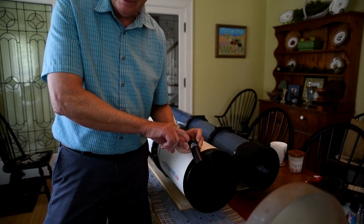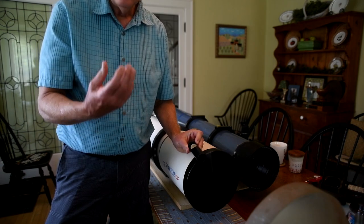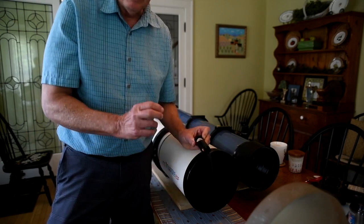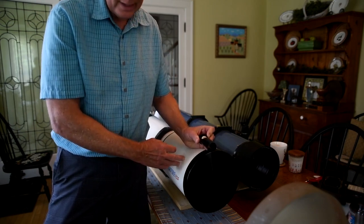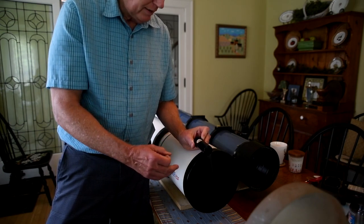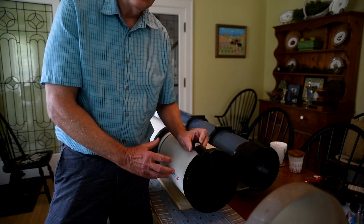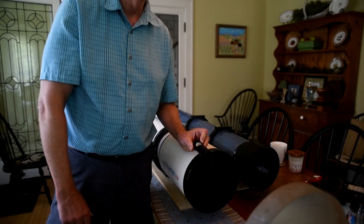I look into the peephole, and what I should hope to see is just one small dot. If the lens was severely cocked to one side, I might see 3 or 4 small reflection dots off the back elements of the lens. If I see only one dot, that means that all the elements are aligned with each other and are aligned with the center of the focuser.